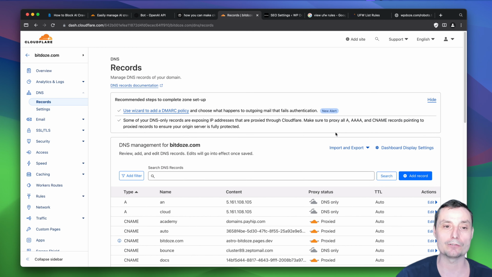The second way is to use the robots.txt file, and I've created an article on this. You see that you have a user agent that you need to add, which is basically the AI crawler name, and you have the disallow method, and basically this will disallow all the pages on your website. I have a robots.txt example here.